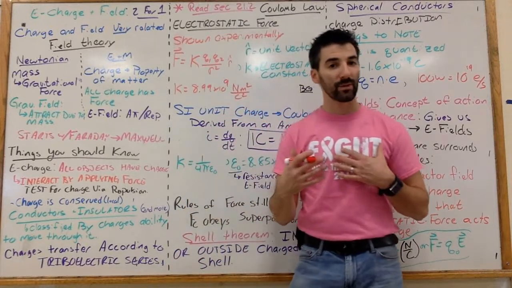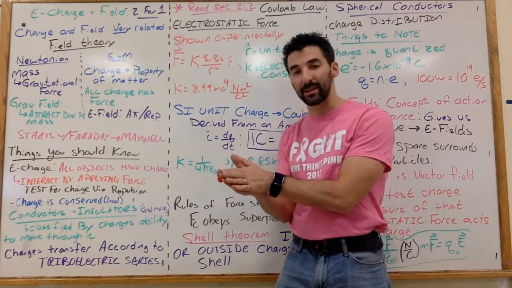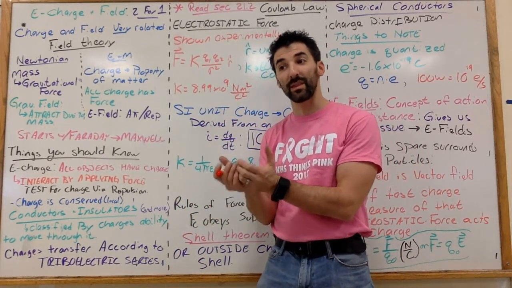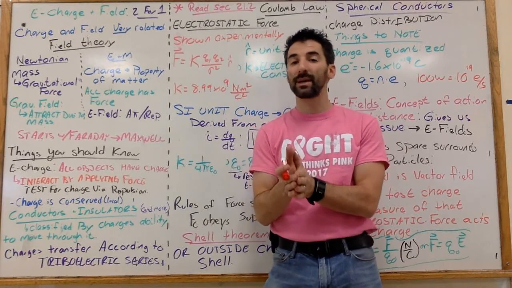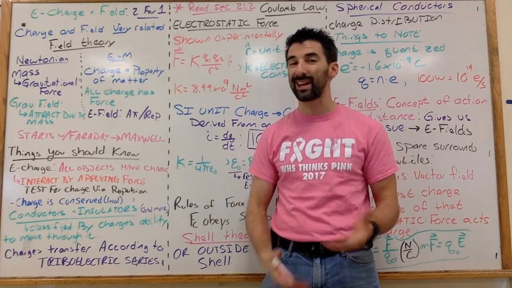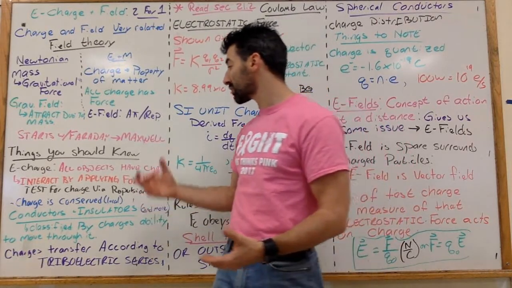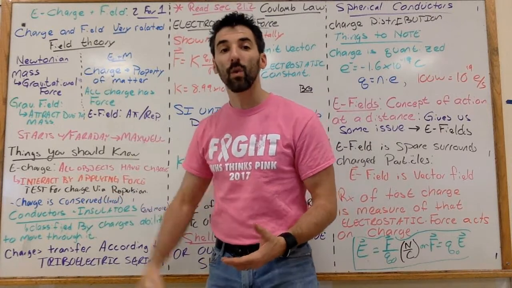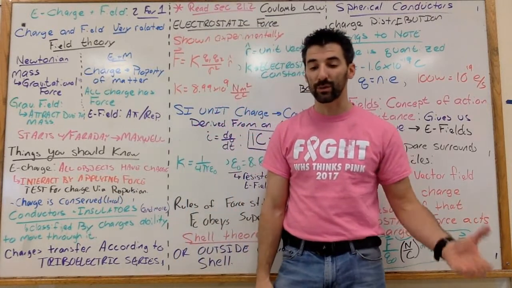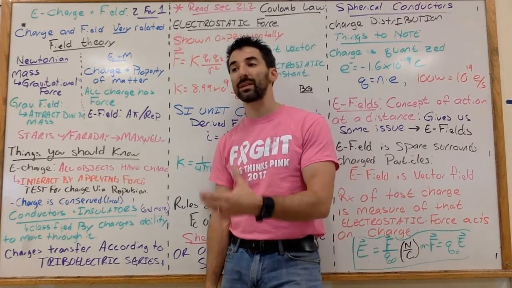So masses interact with each other. We know every mass has some gravitational force that goes with it. There's an interaction between them. But most masses are so small that it doesn't actually matter. We can't really account for that. Well, charges also interact with each other. We know that opposite charges tend to attract. We know that like charges tend to repel.